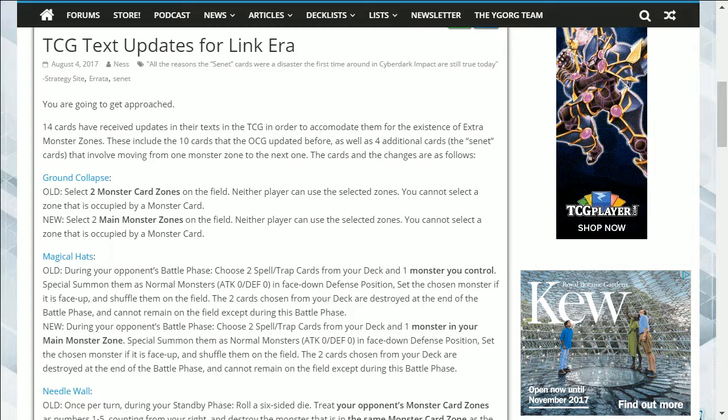An example of this is Ground Collapse, which is the first card to be updated. Its old effect was: select two monster card zones on the field. Neither player can use the selected zones. You cannot select a zone that is occupied by a monster card. The only difference for this is clarifying that it can only use the main monster zone and not the extra deck zone, which was what people had initially thought of, which resulted in a price spike.